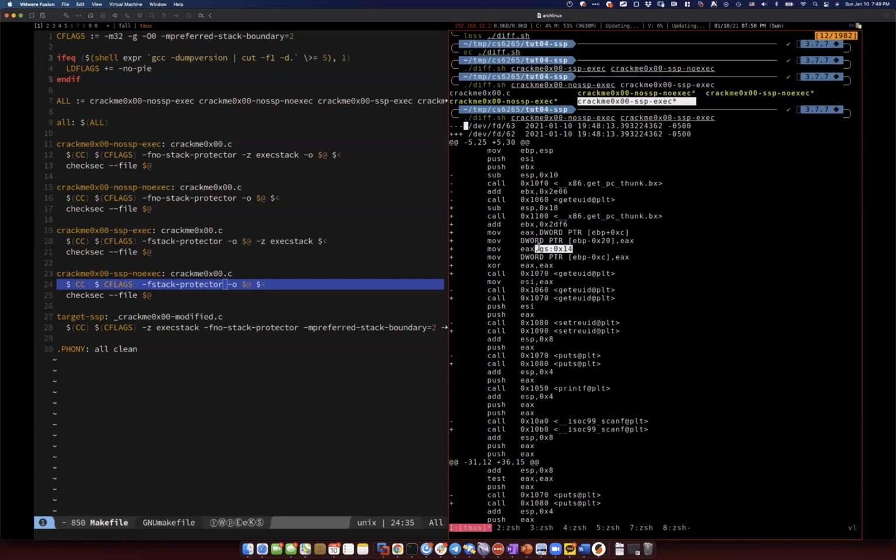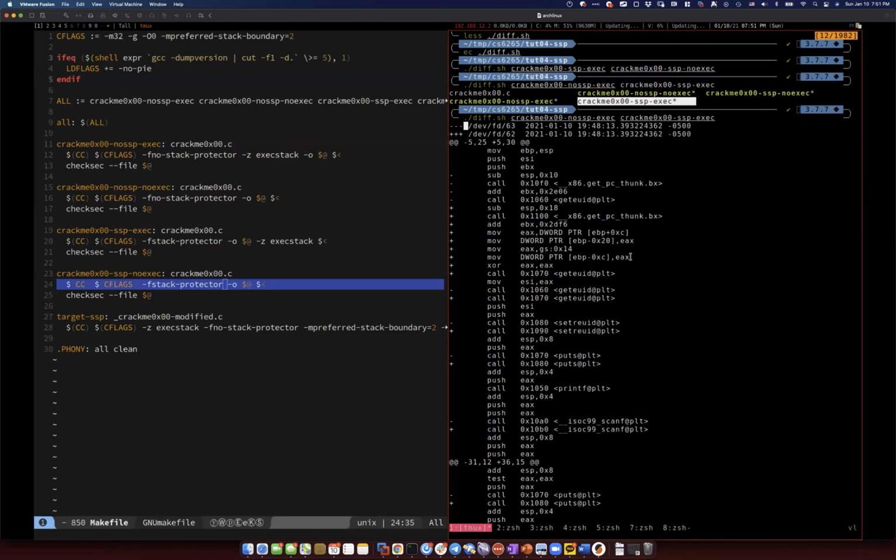And this canary value is copied to EAX, and EAX is put on the stack in this instruction. It's basically EBP minus C, meaning on top of the EBP register, right? The location of the frame pointer, in order to protect the frame pointer as well as the return address.